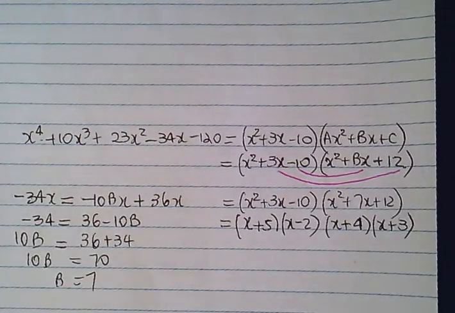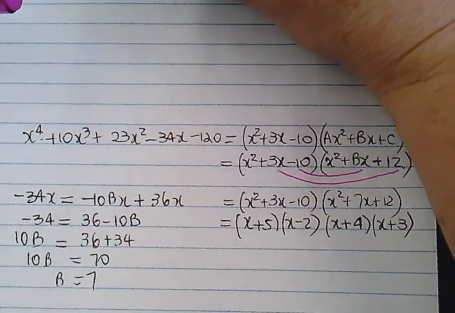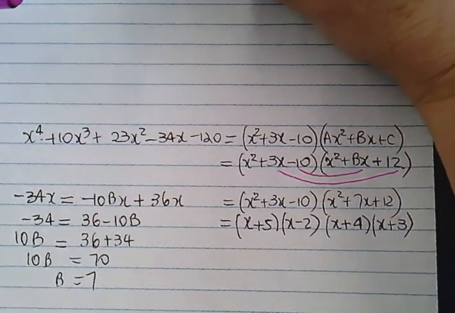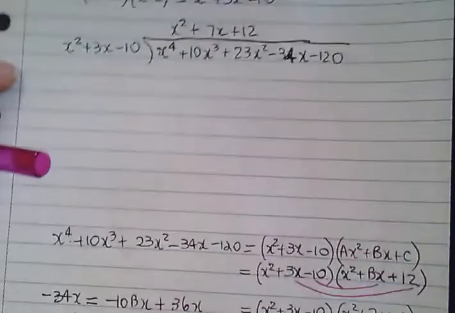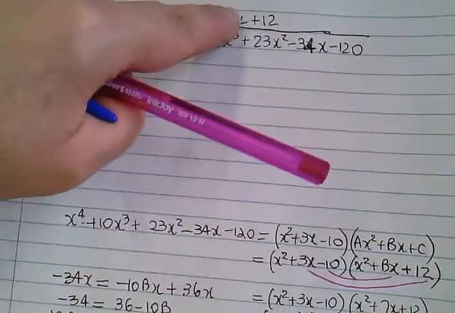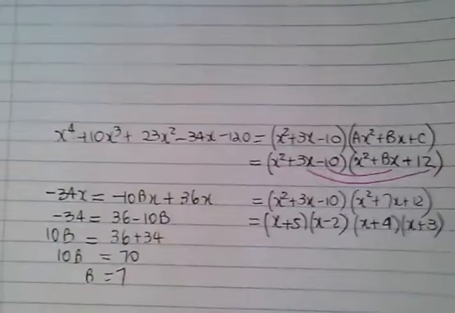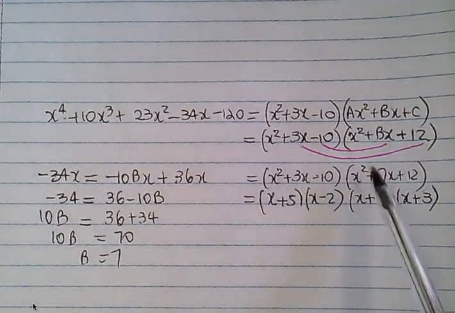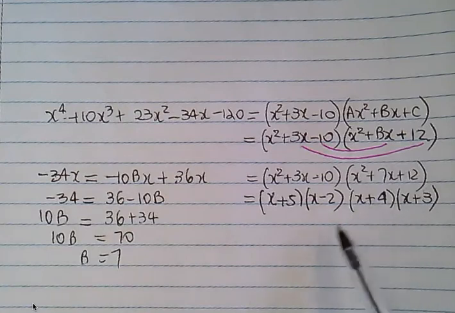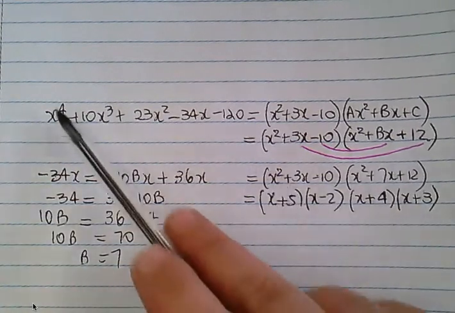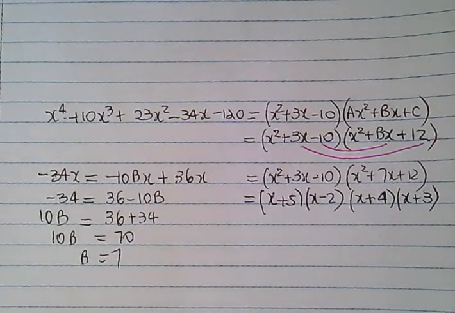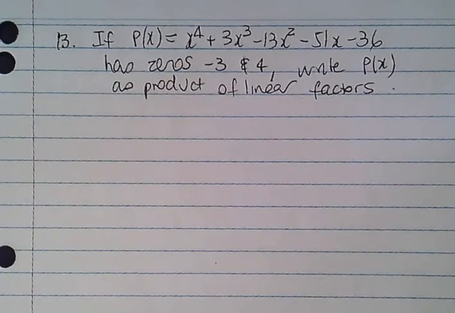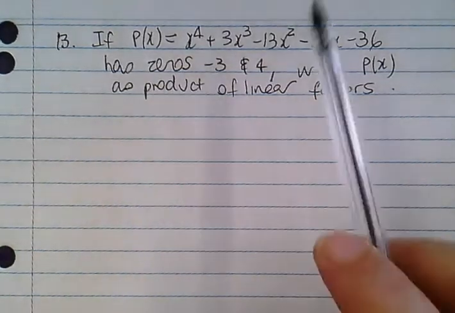All right, and we left space to do it. If you do the long division, you would get x squared plus 7x plus 12. I've just shown it up there. If you do that long division, you will get that, and then you'll factorize it. But do you know why I put it as x squared, x squared? It's otherwise too hard to solve with all single factors. It'd be impossible. Quadratic times quadratic gives you a quartic, power of 4. Pretty identical to what we did in question 12, just the wording's a bit different.